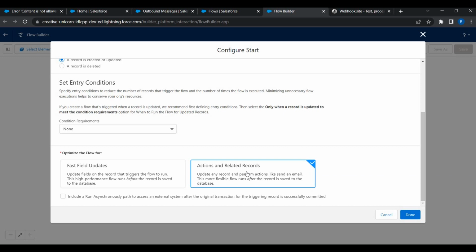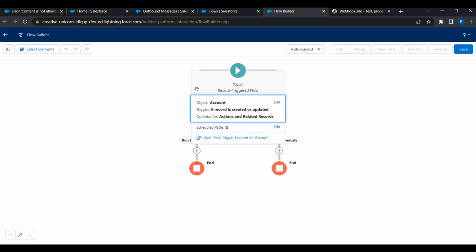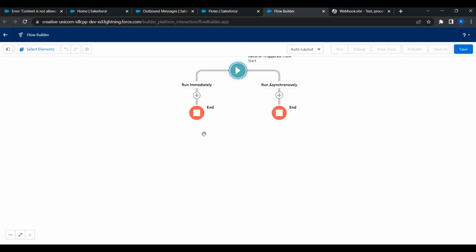So I'm going to choose actions and related records, and most importantly I want to enable this checkbox. This ensures that a new branch gets created in the canvas, which helps me put the list of things that I need to run asynchronously. Let's click on done. As you can see, there are two branches now: run immediately and run asynchronously.